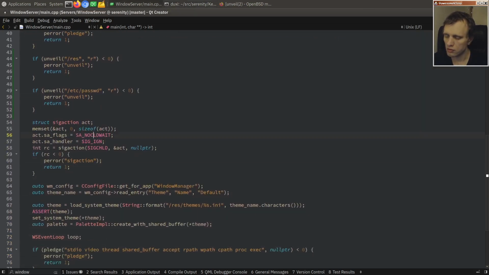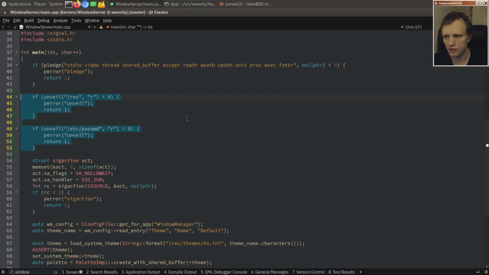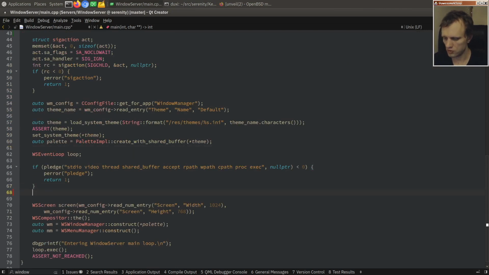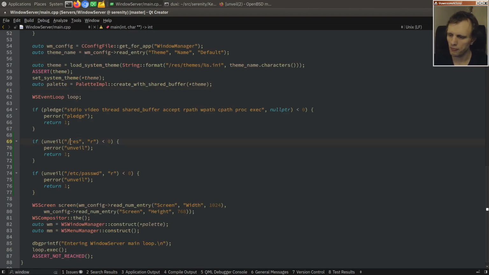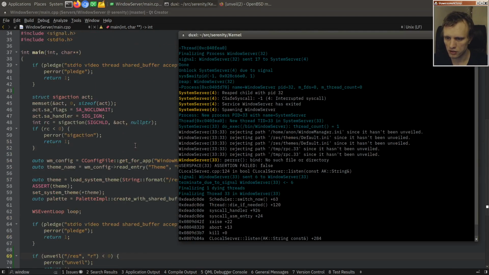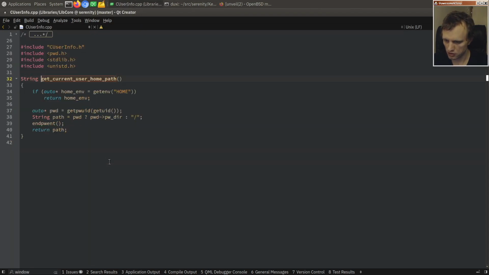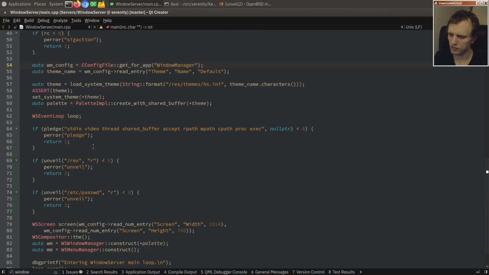So I think one thing we can do, so this is the setup of the RPC socket that every event loop sets up. I think we can actually do the unveil after we've set up the event loop. That's probably okay. We'll just do it a little bit later on. Although the config file, that's what's going to look for my name, so it already needs the passwd.